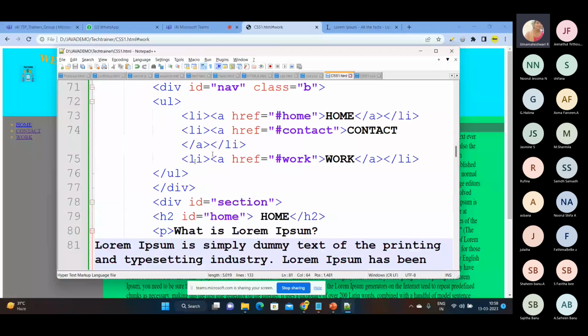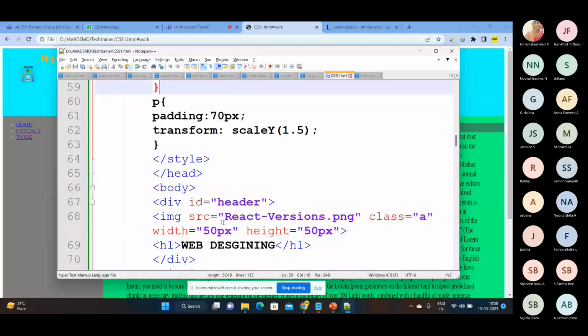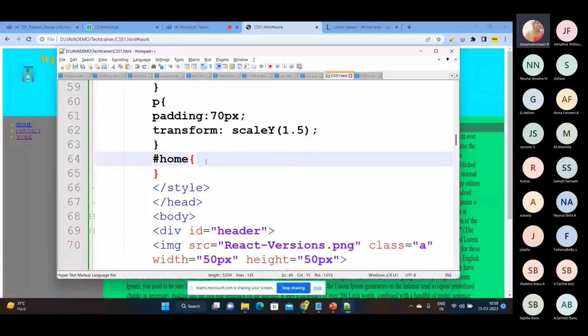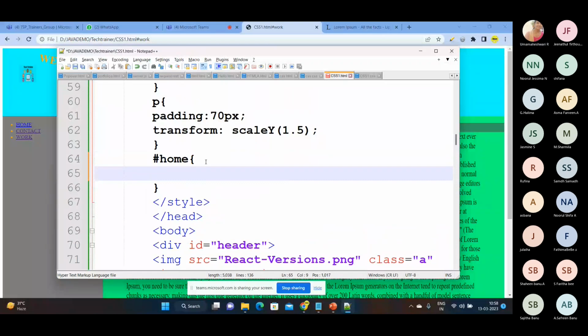So for the ID element, that is for hash home, I'm going to do some transition. Let's take an example. I have some width and I just want to increase the width for it. So how can I do this?